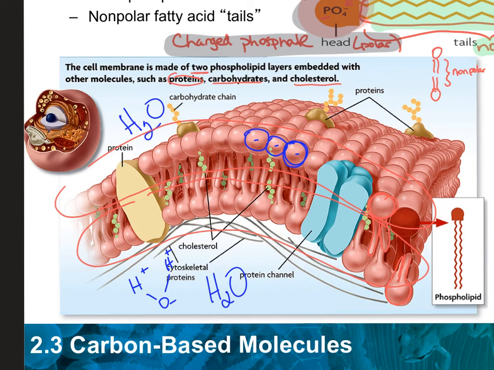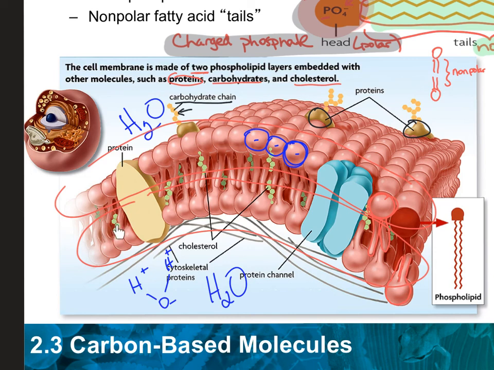So let's take a look at what's what. So our proteins are here. You can see it in yellow. There's a protein. Here's another protein. So I have two proteins embedded in this membrane. I have proteins out here sticking out. And this shape should look familiar because there's lots of hexagons, which looks like a carbohydrate or a bunch of glucose molecules. And then last but not least, we have our cholesterol, which is here.